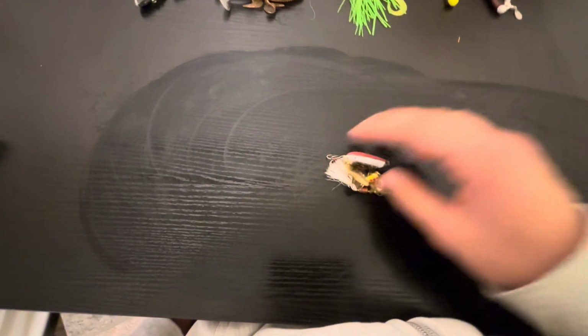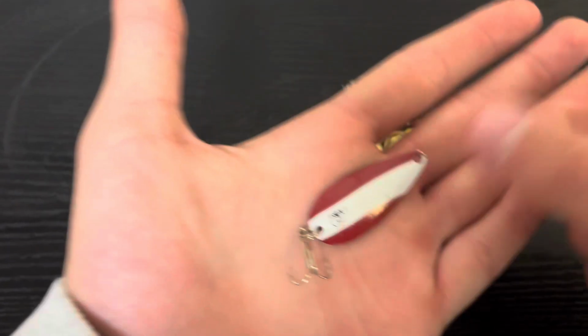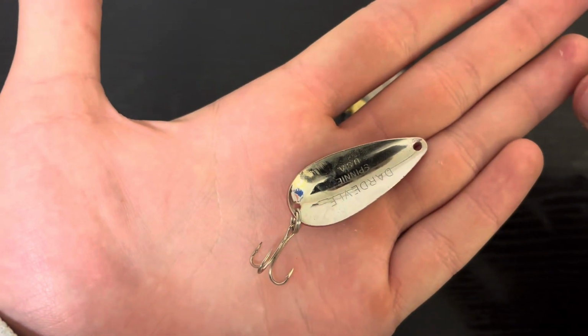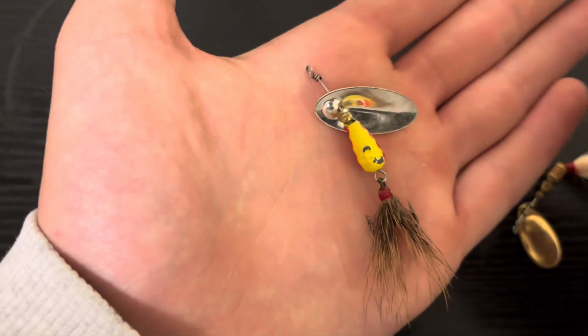So if we get the table clean real quick, so we can head over to the spoons and spinners. I've chosen this spoon, which is a red and white one, which mimics a bleeding bait, and you can use it for pike and many other also bass if you want to. And then I've chosen some spinners, a black one, which is effective for me, a little white and a black.